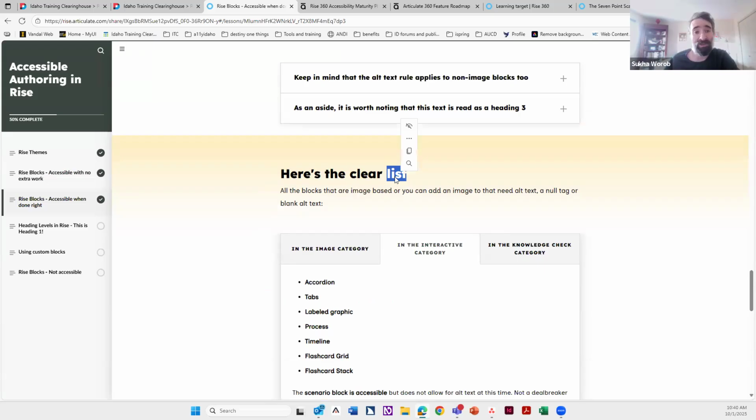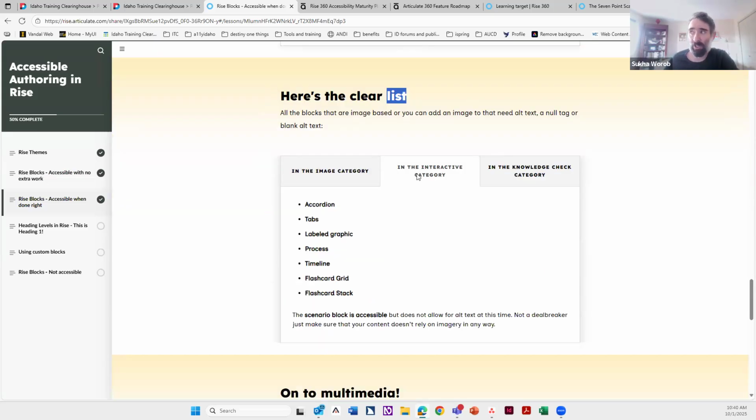This is a paragraph with heading, which means that it's a heading level 2. The image category, the interactive category, and the knowledge check category are subheadings of that heading level 2. So it's purely about reducing confusion, because those should be a component of here's the clear list. They should not be on the same level as here's the clear list.